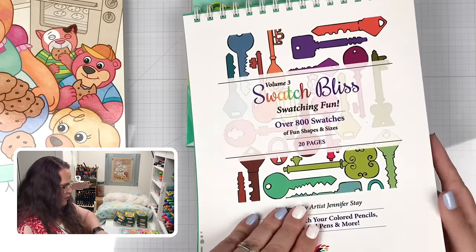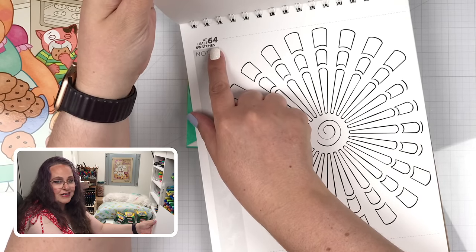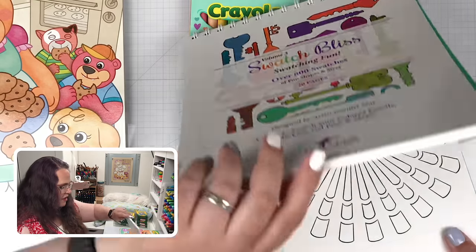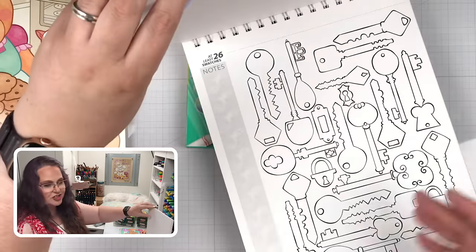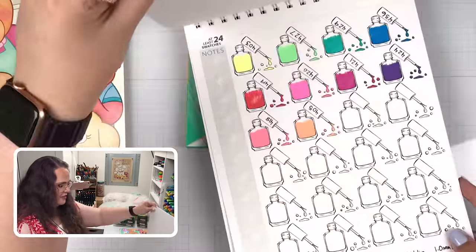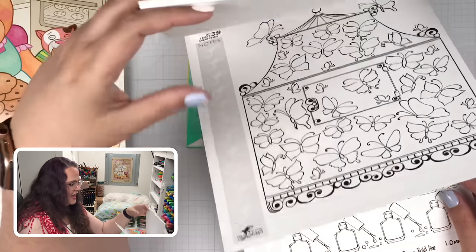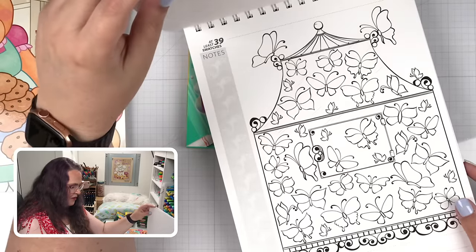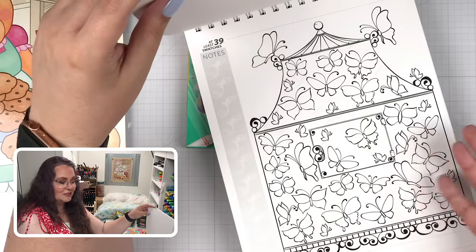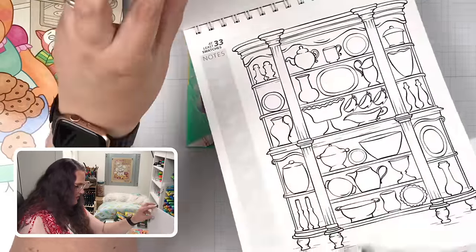So when we flip through here, Steve has put at the top how many potential swatches you can get in one image. And Volume 3 Swatch Bliss is all about swatching into shapes rather than just squares. It's more of a coloring page, and see, you can put in your colors and the numbers next to it, that kind of thing. So it's a really fun little book. If you love to swatch like I do and you just want more opportunities to swatch, this book would be really good. This is close, 39 swatches, 33.